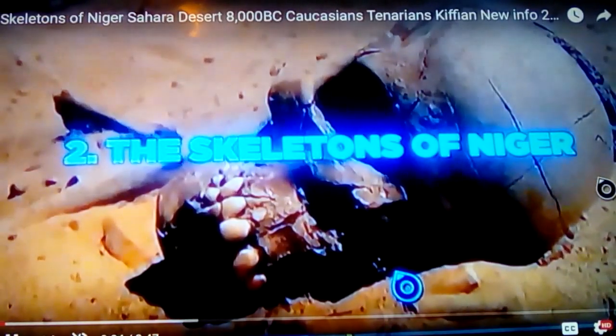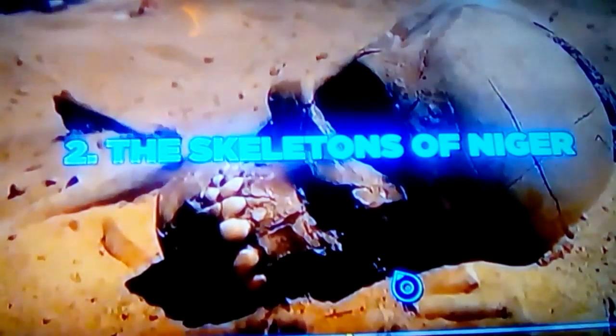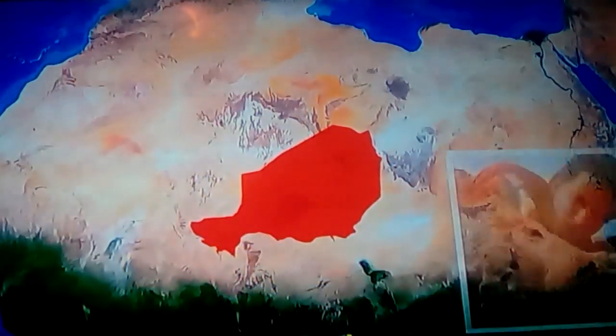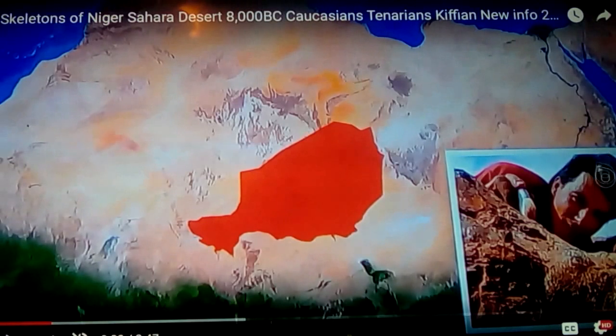So here's the one that I did. It was skeletons in Niger, and it's way down in the edge of actually Niger, down there where we were looking at just a minute ago. So down on that little tongue that comes down, and what they found is there's two groups of people that are there, and it's down here. And this famous archaeologist that really is made for dinosaur bones and trying to find them here, like they do in the Gobi Desert and like they do in the desert southwest of Montana and so on.